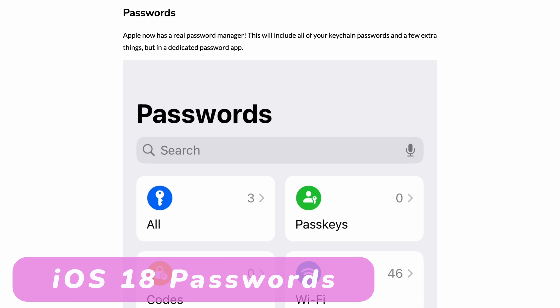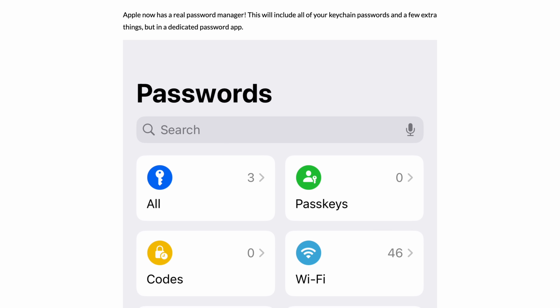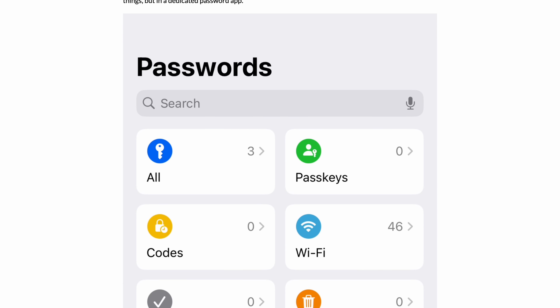The Passwords app has a lot of mixed feelings attached to it. If you already use Keychain, which many people in the Apple ecosystem do — though I don't recommend it for reasons I'll touch on — you now have a dedicated app to access all your Keychain data. This has been released for iOS, macOS, and interestingly Windows, but not Android and not Linux. So Apple acknowledged Windows is a real operating system but didn't acknowledge Android, even though Apple Music is on Android.